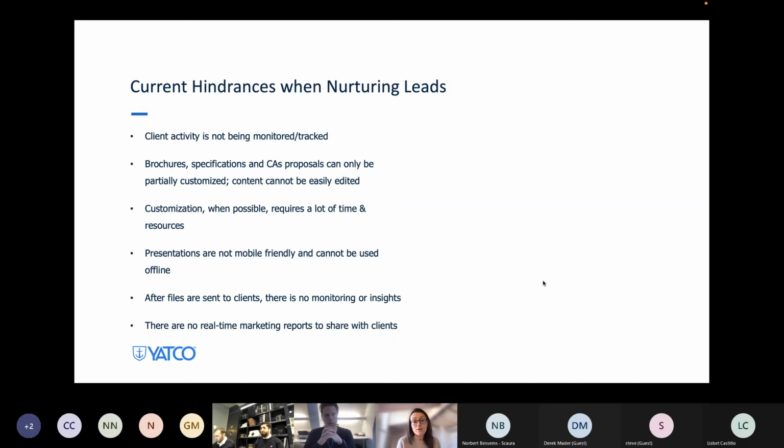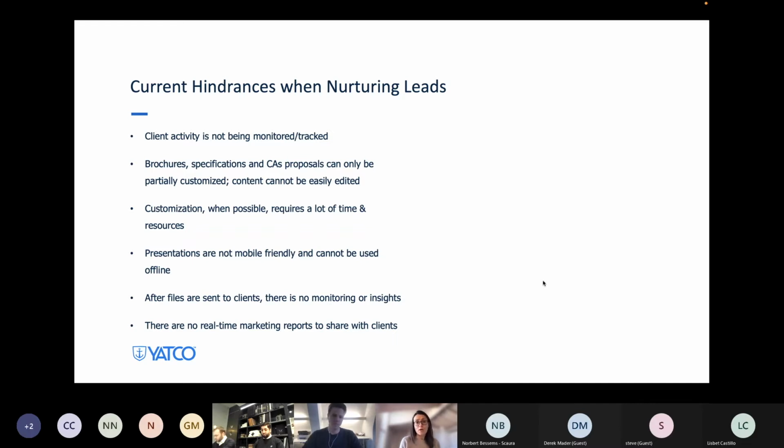Another thing that is very important, and at times frustrating, is that when a brochure is shared with a client or a fellow broker, it's very difficult to understand what happened after that. So the follow-up becomes a bit more complicated.